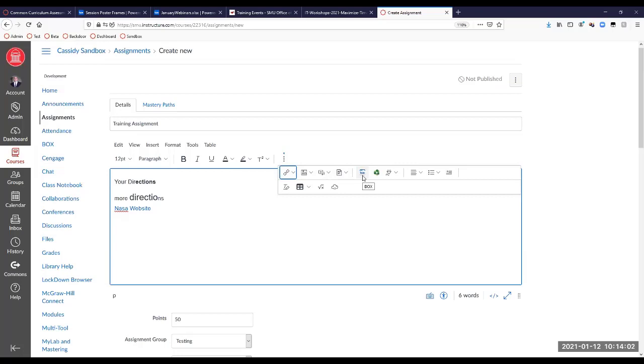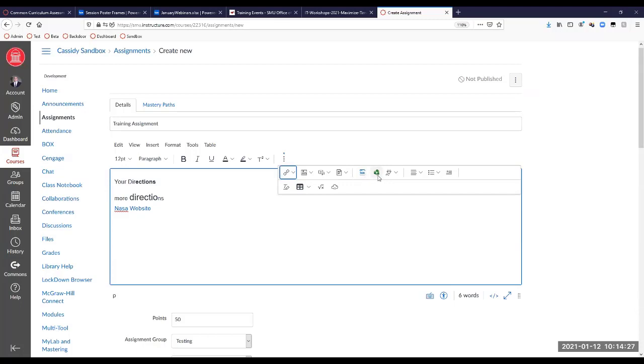So if you have a huge PowerPoint file that's 500, 600 megabytes, or you have a media file, things like that, that you want to use, we definitely recommend that you put it in Box because there is a file limit to your Canvas course. And we are very hesitant to increase that file limit because that file limit is shared amongst everyone at SMU. So if you have large PowerPoint files, we definitely recommend you use Box.